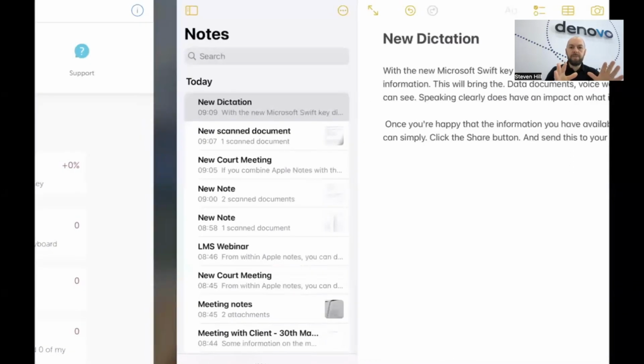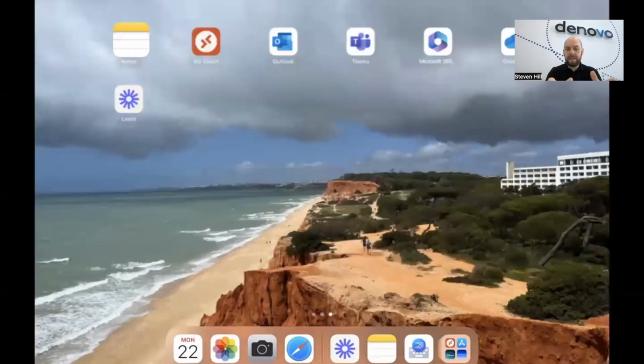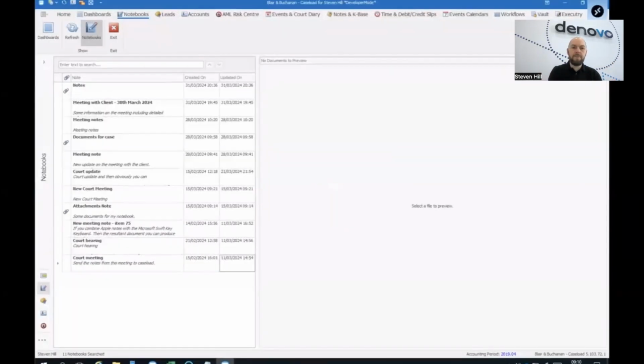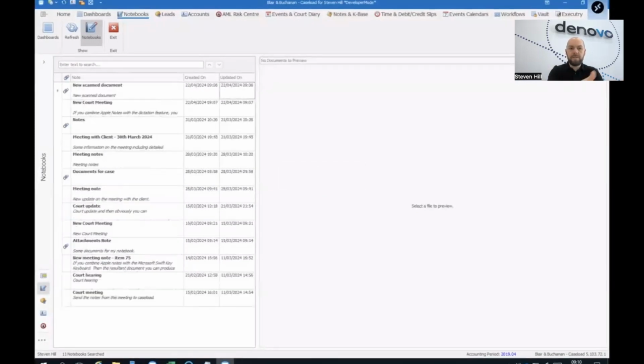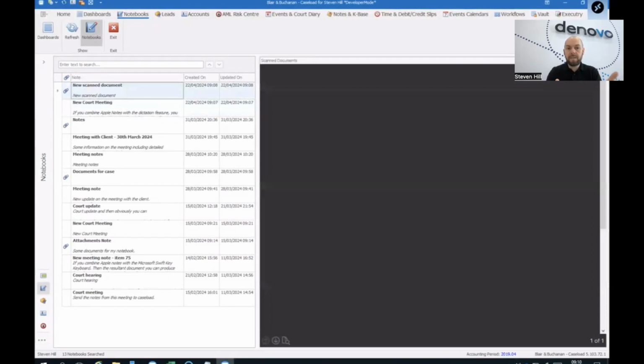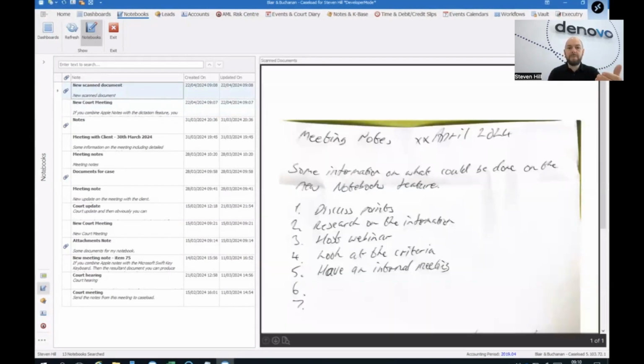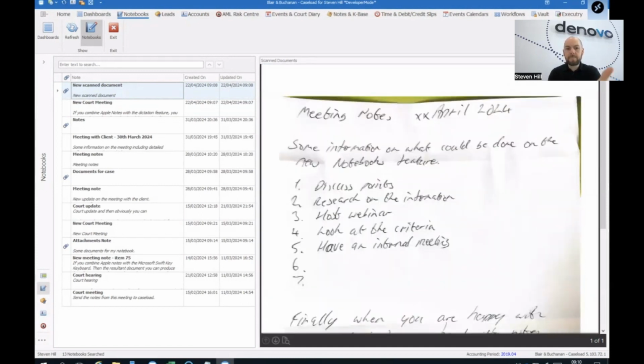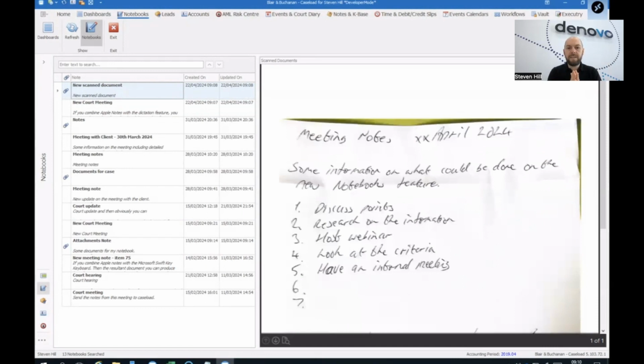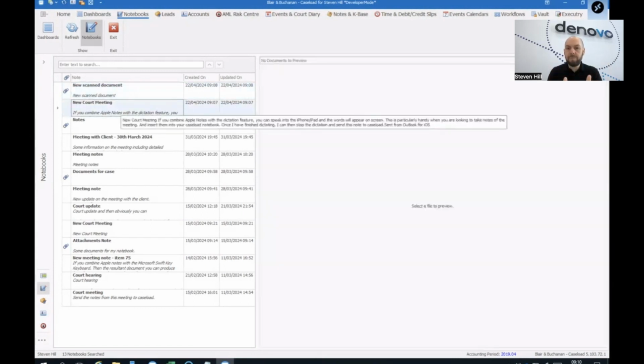What I'll now do, as you can see, on the iPad device, I'm coming out of Notes and I'm accessing my remote desktop cloud. So what you're seeing there is me going into each of those notes that I've just created, but I'm doing it on the iPad device at the same time as well. So you can see there's the scanned note that I created as an event, as a notebook entry.